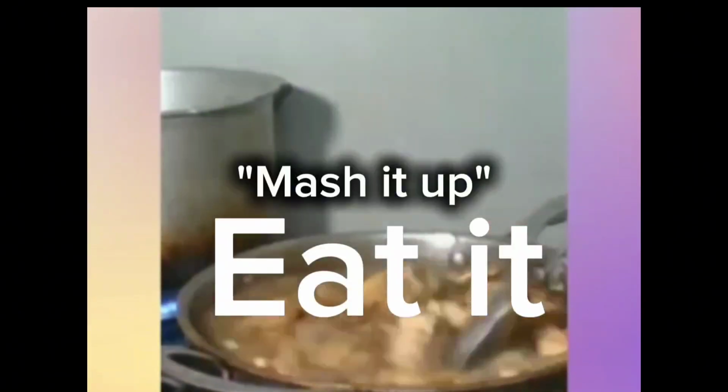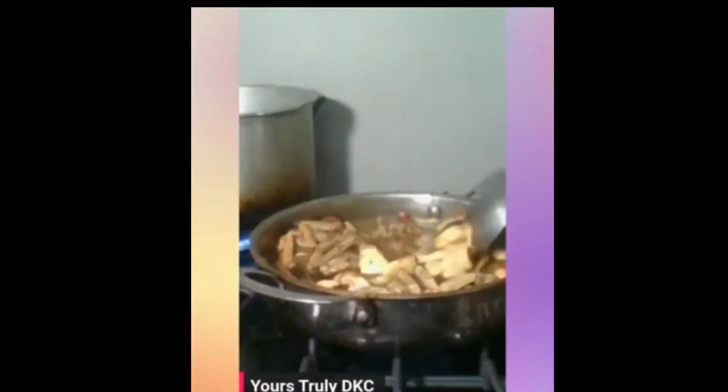Just to add the color. You see, when this crab done, we gonna mash it up. I had to call some friends and bust a lime. You can't eat this by yourself. It's the first time I recognize that when the blue crab start to boil with the heat, it does lose the blue color. So I wonder where all the blue gone. Listen, let us live and let us learn.